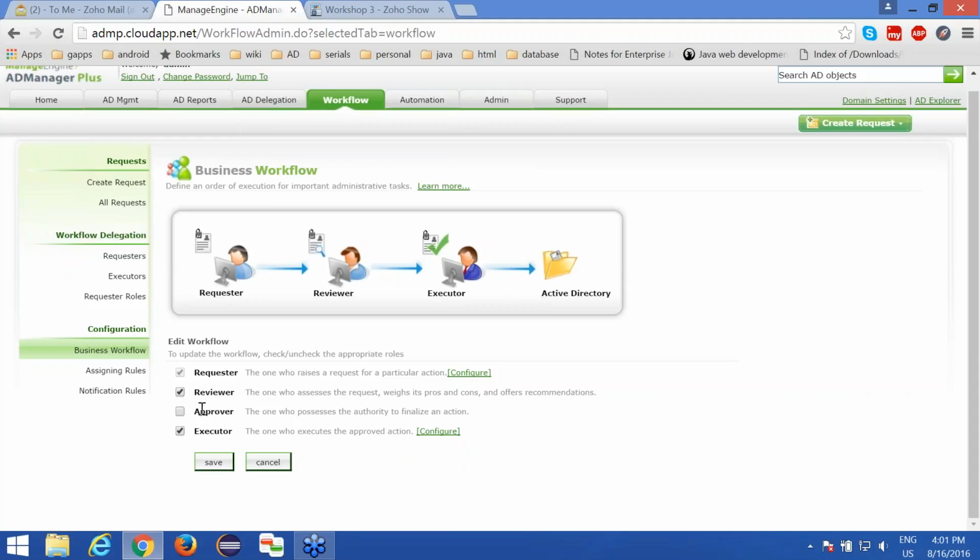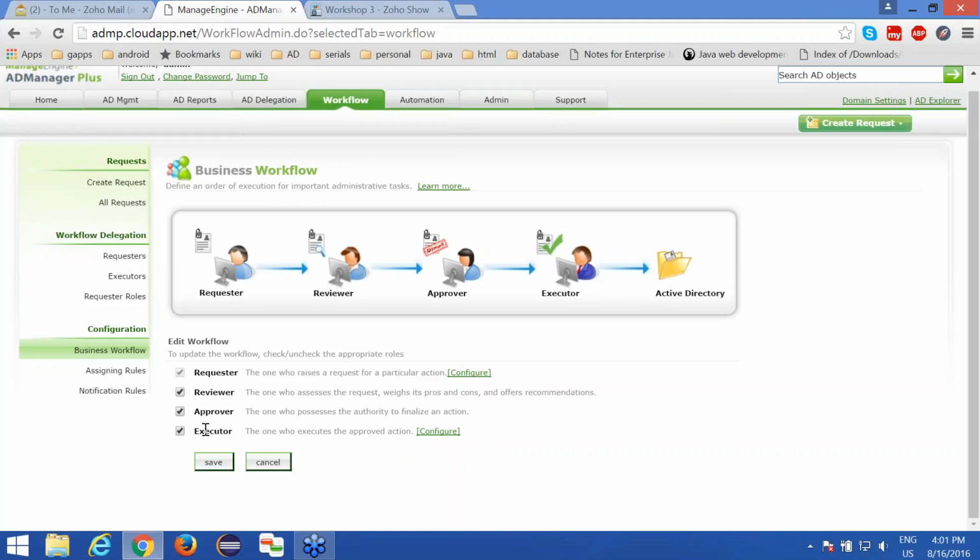And then if you want a particular person to finalize whether that action should take place or not, then you can have an approver as well. So finally, you have the executor who either approves the action to be executed in Active Directory, or he can reject this action.